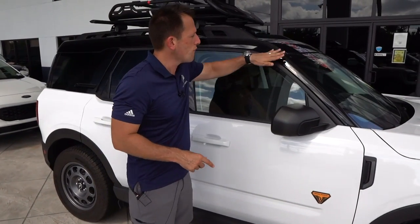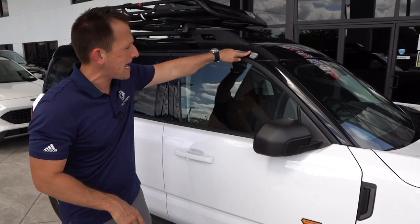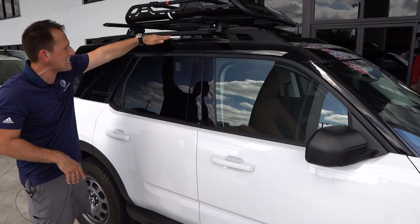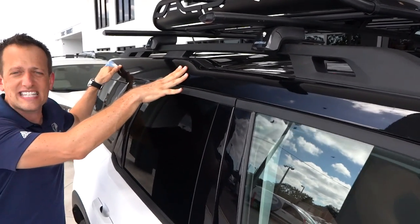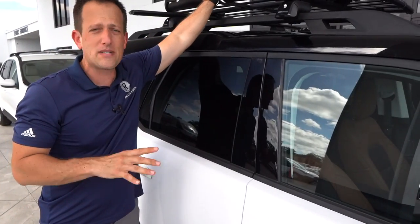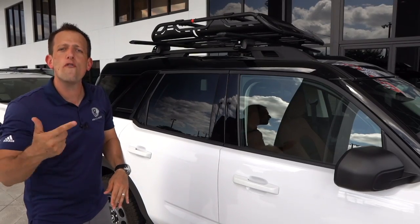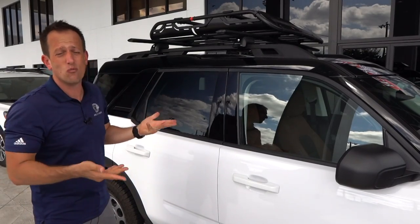When it comes to the roof, I love the two-tone. The painted black on the A-pillar leads into an almost flat roof — it's flat for about halfway, then it actually raises a little as it goes toward the rear. This makes it look like a baby Land Rover Defender, and that's a compliment. We have a cargo basket up top, and you could get tons of accessories. The great news is that when you put the seats down, you can actually fit two full-size mountain bikes inside.